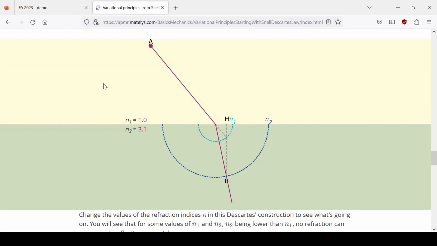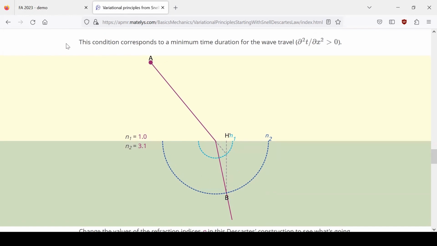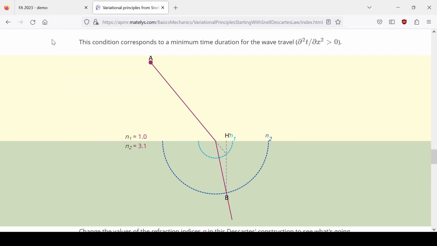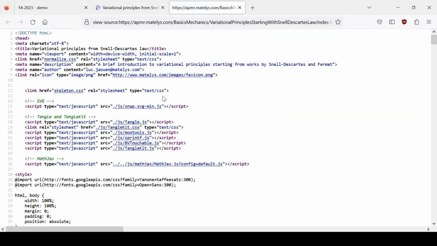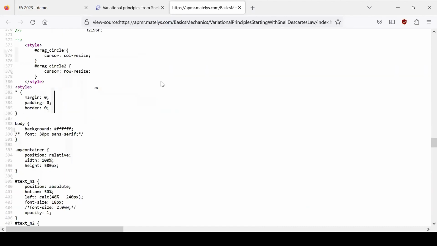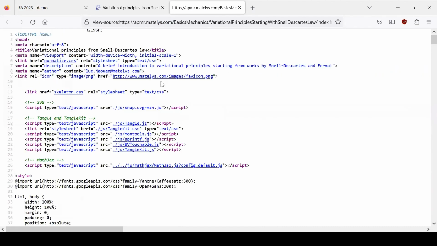If you want to check the source of this kind of application, just right click and ask for view page source, or on some browsers, you just press Control and U, and you will find the file with all the JavaScript links and HTML, what is coded exactly.